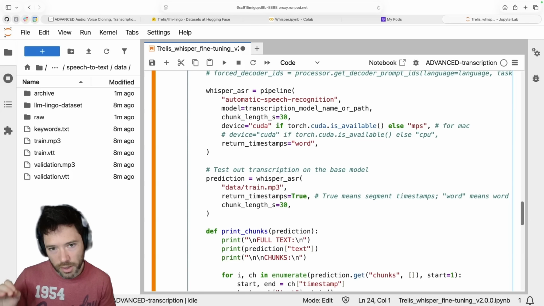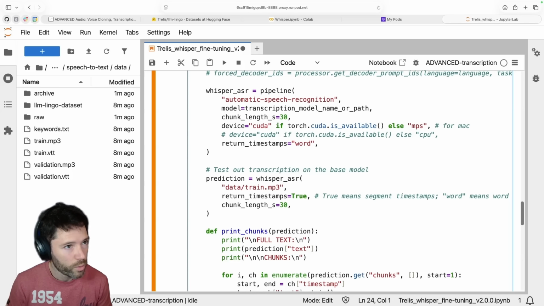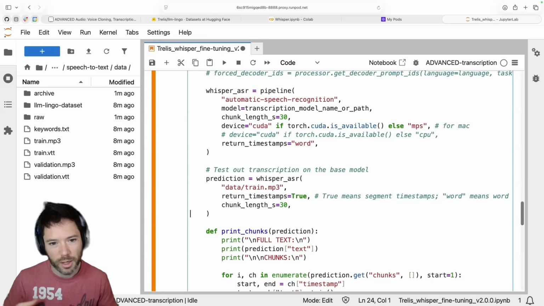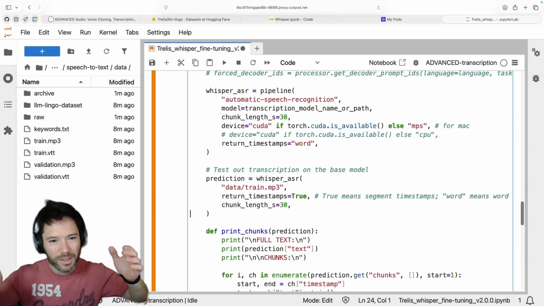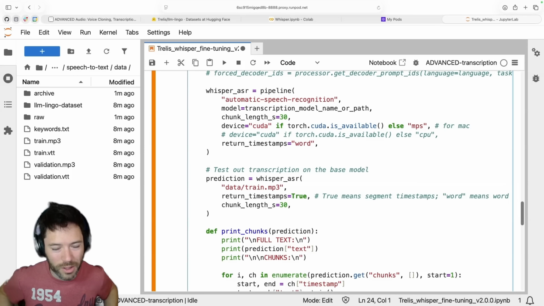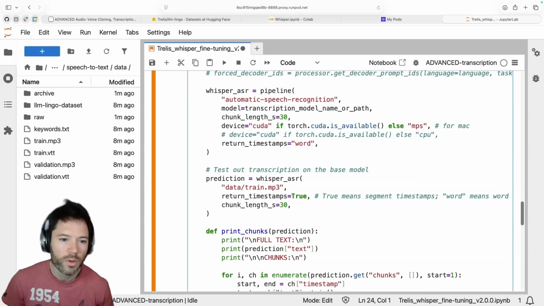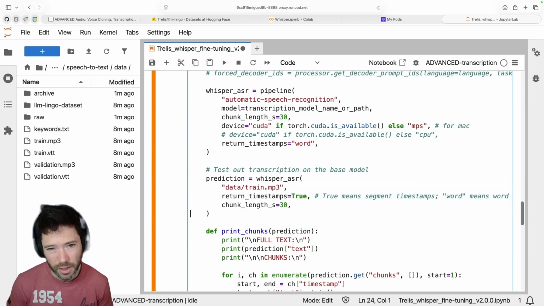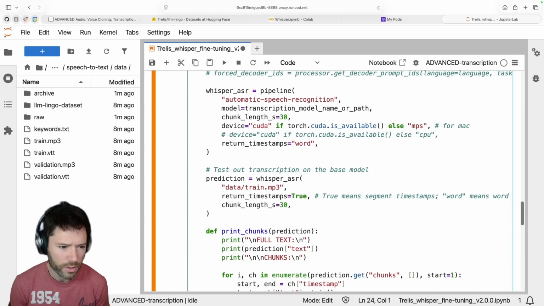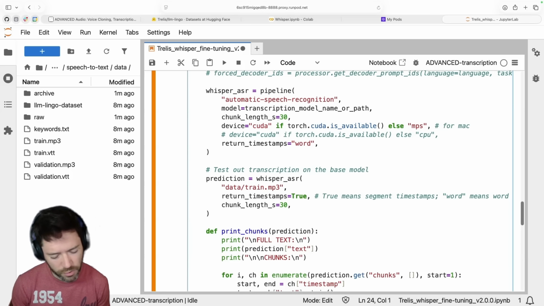The problem you'll see if you transcribe with Whisper is that Whisper will often give segments of very different length. You can get a first segment that's maybe 80 seconds, then a next one that's 30 seconds, then one that's 20 seconds. For the purpose of training, what you want are chunks that are less than 30 seconds, because that's the input limit to Whisper.